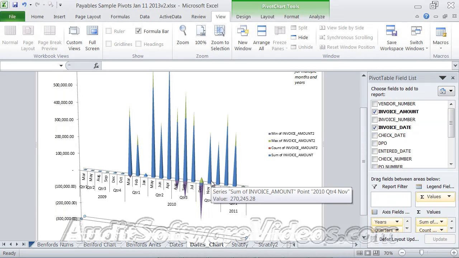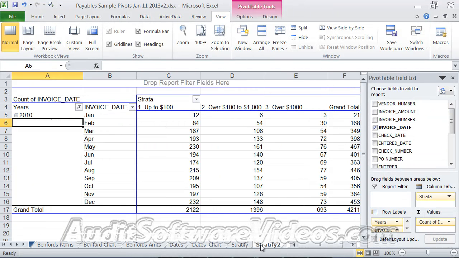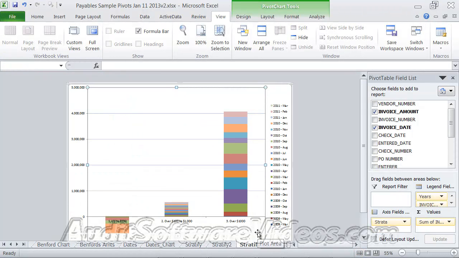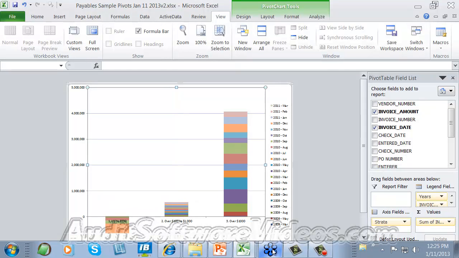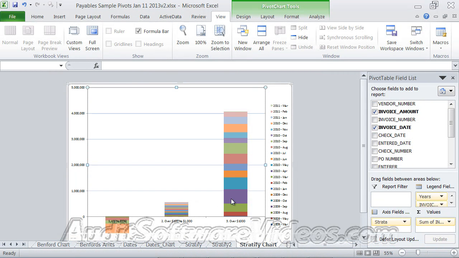Some of the 3D stuff can look quite nice, and what I sometimes prefer, though, is maybe another way of looking at it, something like this, where I don't think it is as useful of a chart. It's hard to quickly pinpoint things.